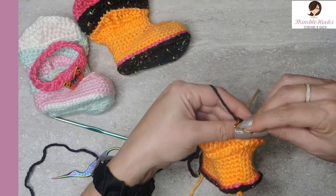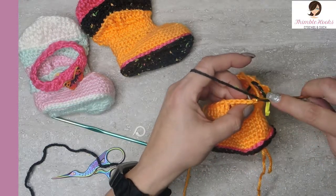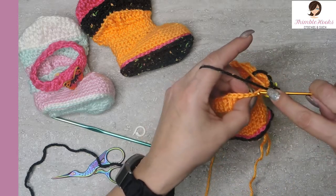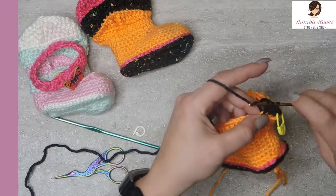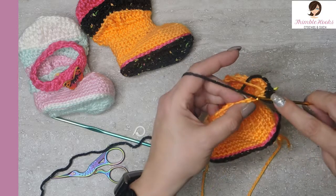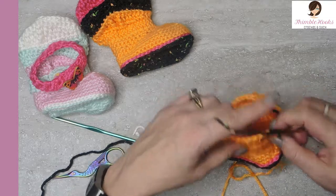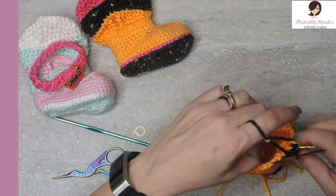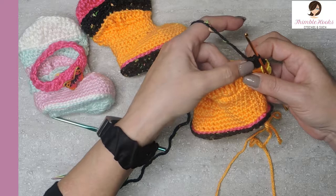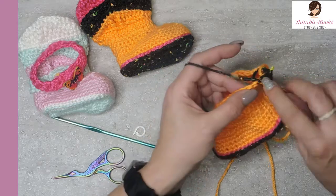It's going to be hard to see with the black, but the flex do help a little bit. All right, so again, yarn over, back loop only, and pull through all three. Yarn over, back loop only, pull through all three. Alright, so I will meet you at the other side, back at the stitch marker again. Do a half double crochet in the inside loop only, all the way around for 34 stitches total. And I'll meet you there in a moment.